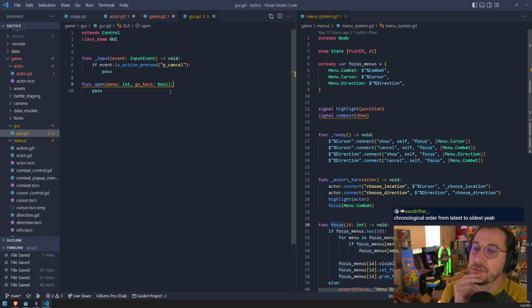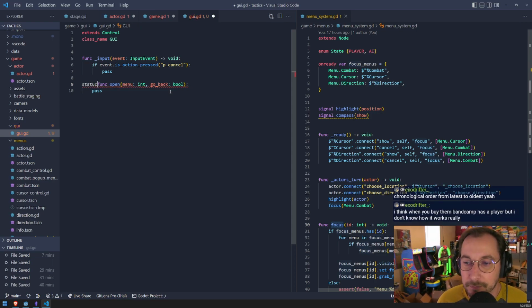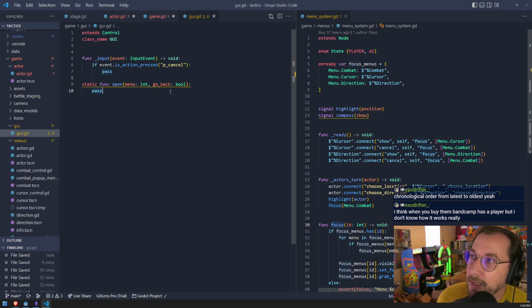So I'm trying to visualize. I think we can do this with static functions. Oh, Bandcamp. They have a software you can install.